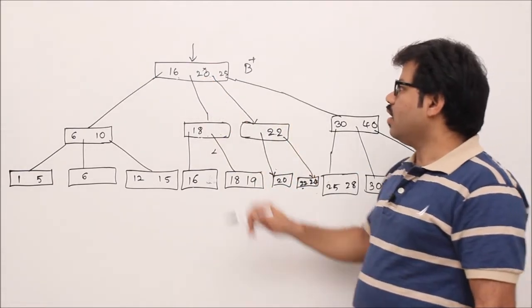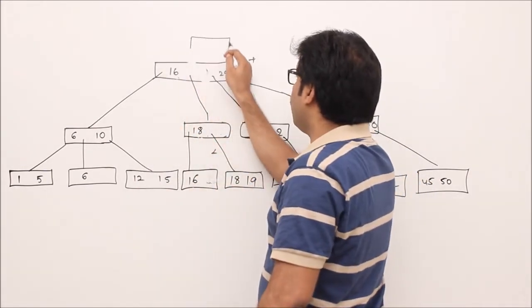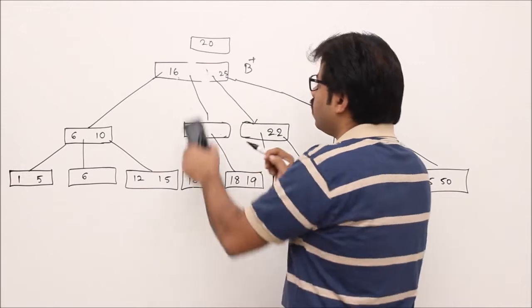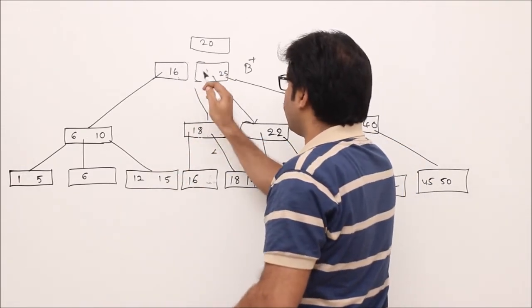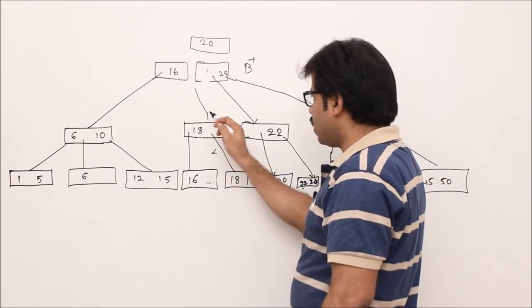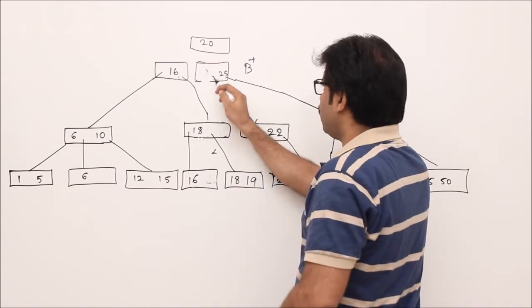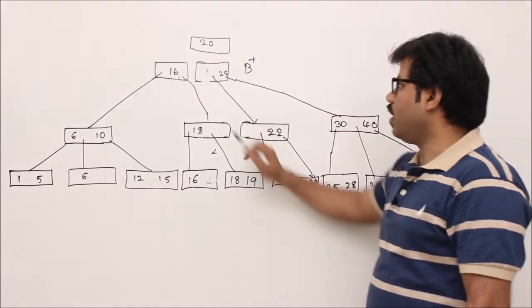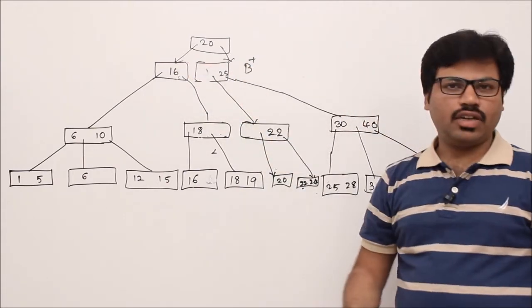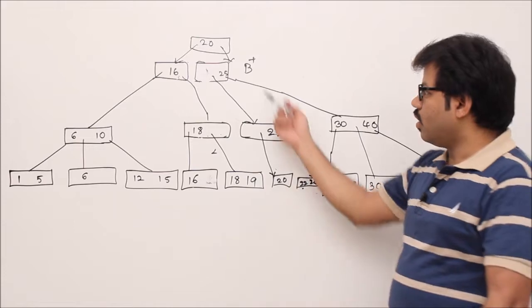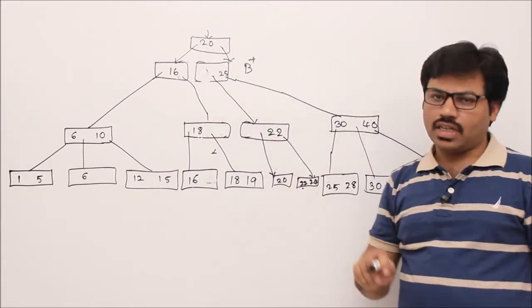When you adjust the tree, then this 20 again will go to the next level. So 20, let's split it into two parts. See, this entire thing is one, this entire thing is one, right? We have to adjust the pointers properly. This pointer belongs to 16's right, then link like this. And 25's left is this one, right? Everything adjusted properly. 20's left is 16, 20's right is this one. So automatically we follow the search key, search property. Now see, this is the final tree because of the node splitting.